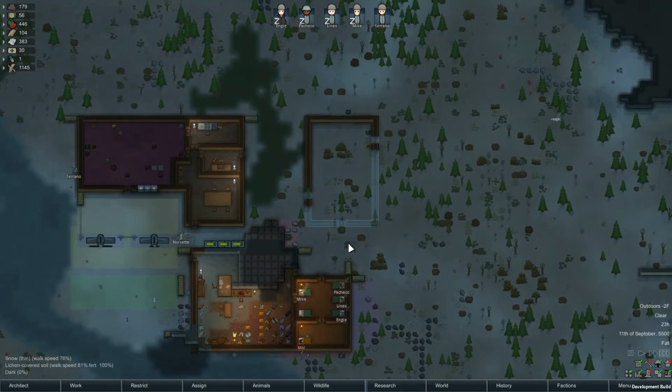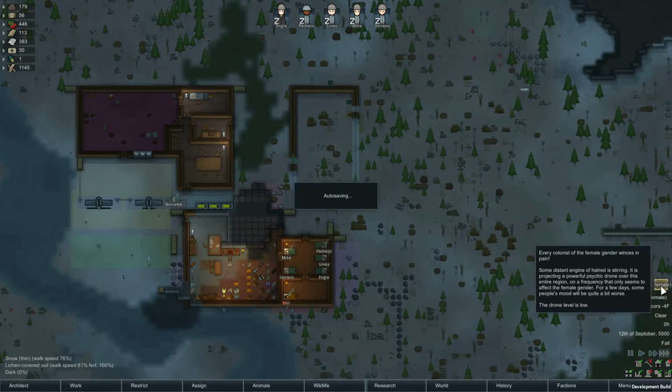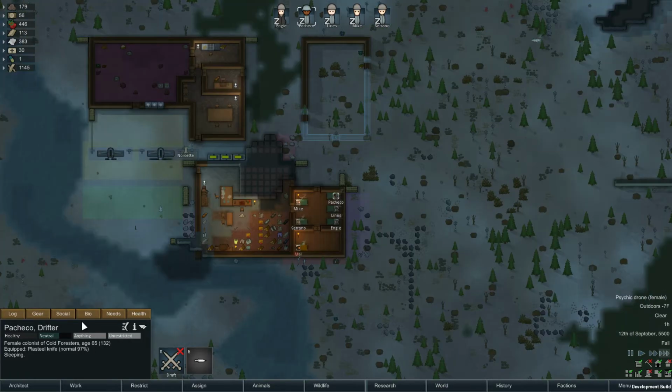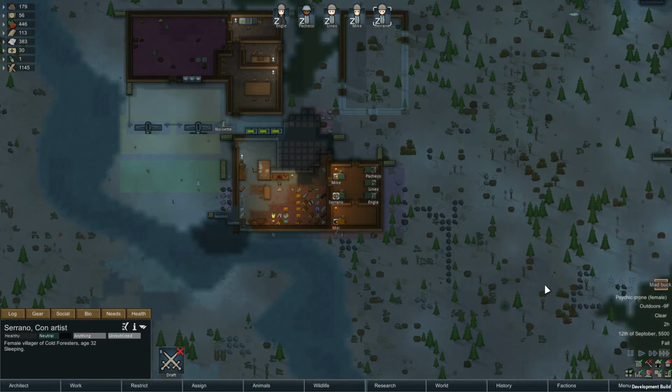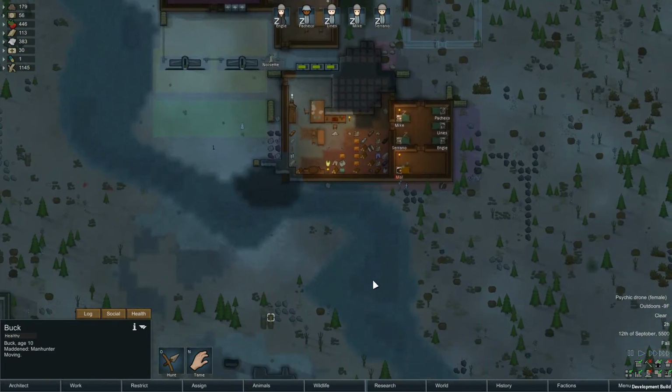They don't like that, so we'll go ahead and start shuffling some things around and get some bedrooms going. Female colonists. Who are our females? NG is a female. Pacheco. Okay, and Serrano too. Okay, a mad buck. This is something we probably want to take a look at.